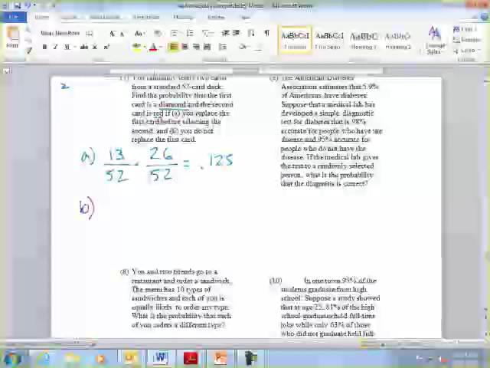For part B, we're not going to replace that card after we draw it. So our first draw is exactly the same. There's still 13 diamonds, 52 cards. But now we're going to assume that we were successful in that draw. So I pulled out of the deck a diamond, and I'm holding that diamond in my hand. And now I want to draw a red card. So how many red cards are there? 25, because a diamond is a red card, and I'm holding one of those in my hand. So there are only 25 left out of 51 left.